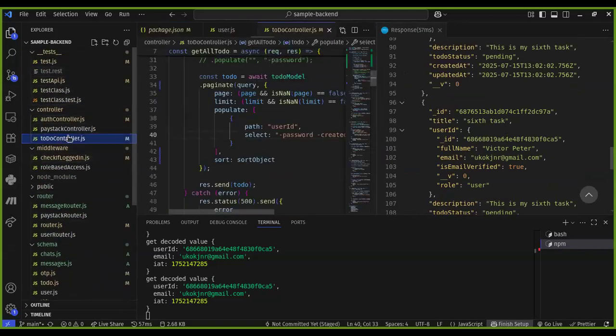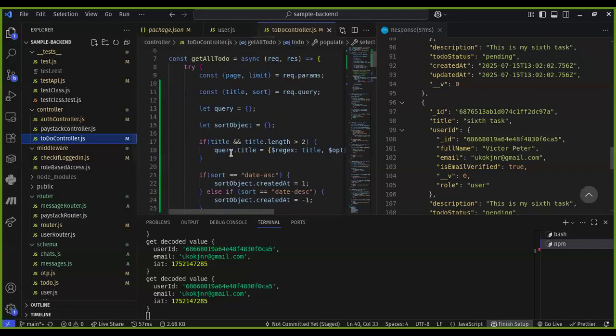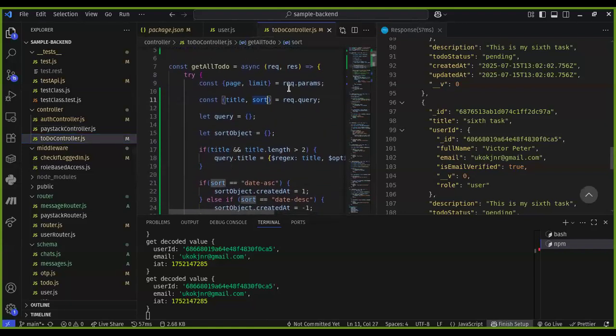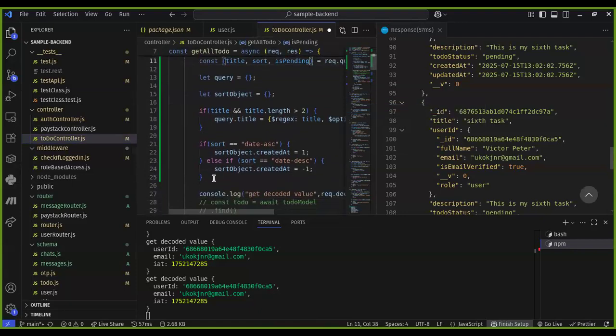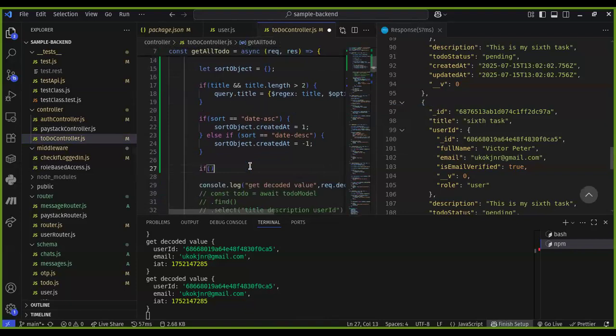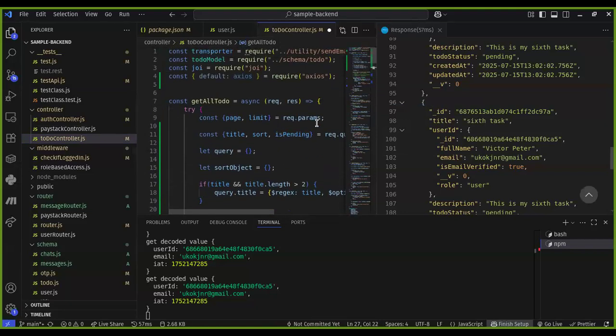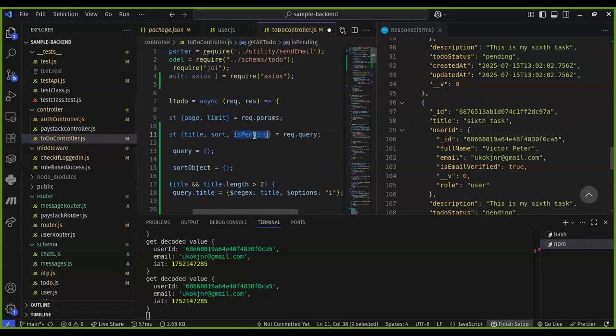So you'd come here, you'd say maybe it's pending, and then you'd want to say something like this. If it is pending, or you just say task status.